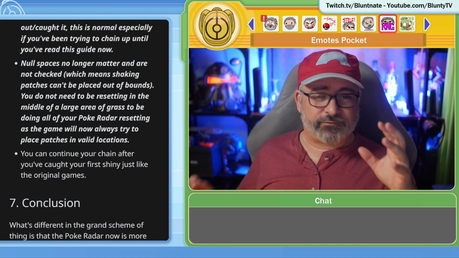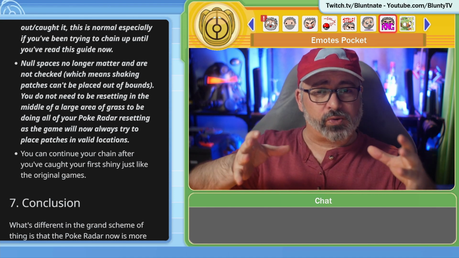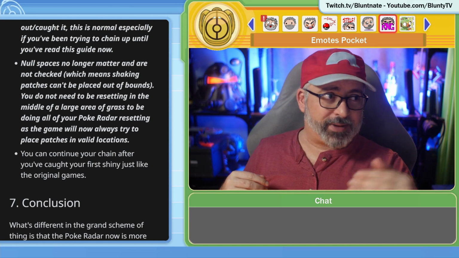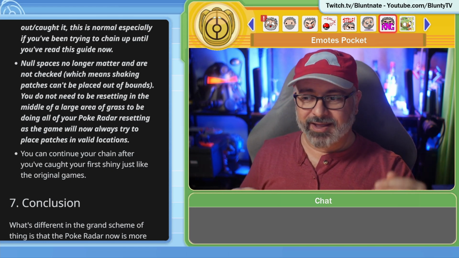In the old games, there were a few very sweet spot areas you could go to and hunt in, where you could control where the grass was and where the shaky was. But not every patch of grass, not every route had an ideal patch for doing that. So some shiny hunts were a lot more difficult than the other ones.